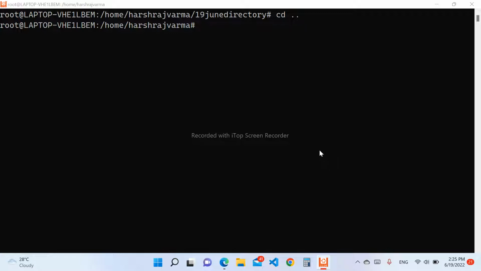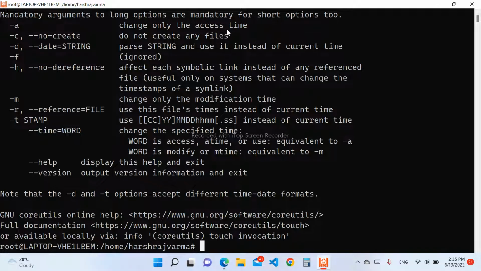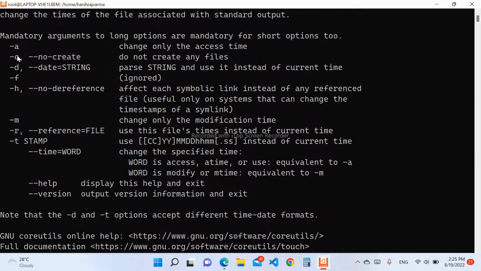In this video, I'm gonna cover more commands, starting with the types of touch command. When you type touch and then help, you see a lot of extra features that you get, like A, C, D, F, H, M, R, T. The meaning is written over here.